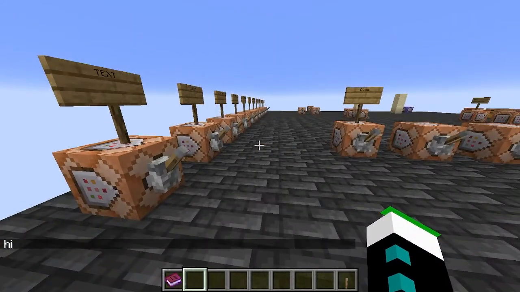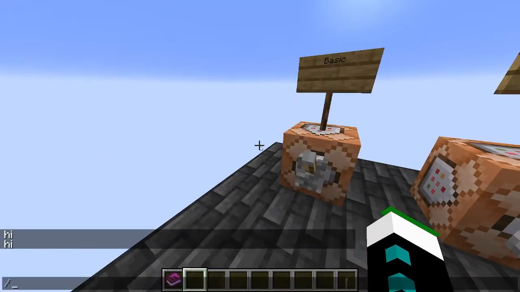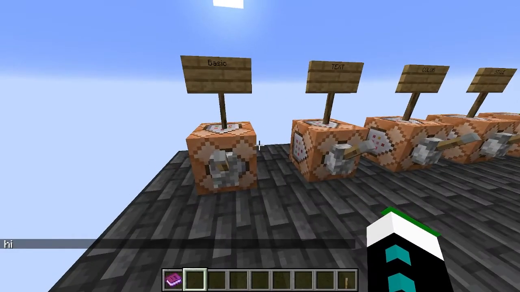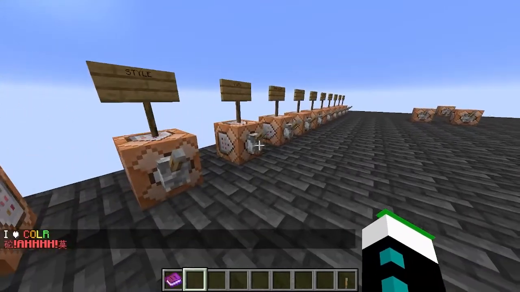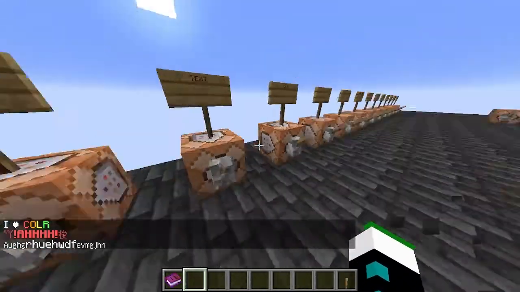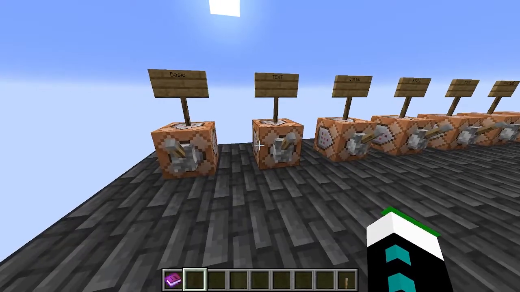It gives you a funny little message, like hi, in the chat. There's a lot of ways you can manipulate that funny message. You can make it have fun little colors. You can make it have fun little styles. You can even have fun little fonts. You can click on it. You can do whatever you want to an extent.